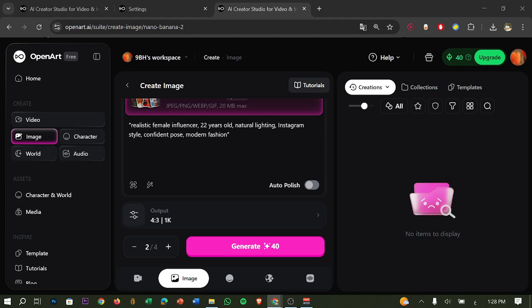After that, generate content. Create posts like selfie-style images, lifestyle scenes, and outfit shots. For example, we have some example prompts for that, like this: selfie in mirror, gym outfit, natural lighting. And you can also have many other examples, like walking in city, casual fashion, cinematic look.